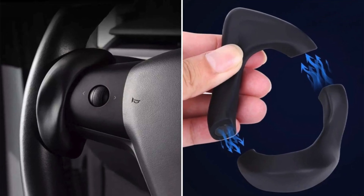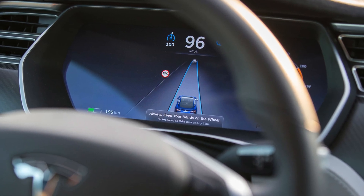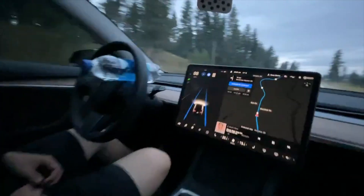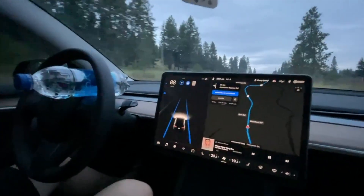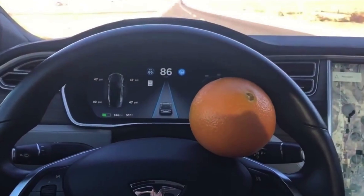Because of this, a lot of people have decided to purchase and use something as a defeat device. Essentially what it does is add a little bit of weight onto the steering wheel, keeping the system active without putting your hands on it. Now this isn't recommended, but it works really well. However, there are times where the wheel needs to do a full rotation, and whatever is strapped on — if it wasn't one of those special devices you can buy online — is just going to fall off and you'll have to re-strap the entire thing.